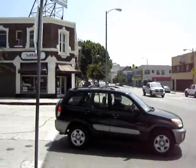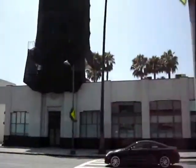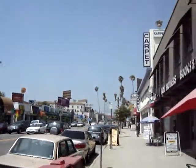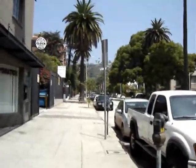Let's see, this is Hollywood Boulevard. Looking down that direction, a couple blocks away, you've got Ralph's and you've got the train station. I use it a lot to go downtown. In that direction is downtown Hollywood, walking distance kind of, or car. That's Blue Sky. You might not be entirely familiar with it. All right, here we go.